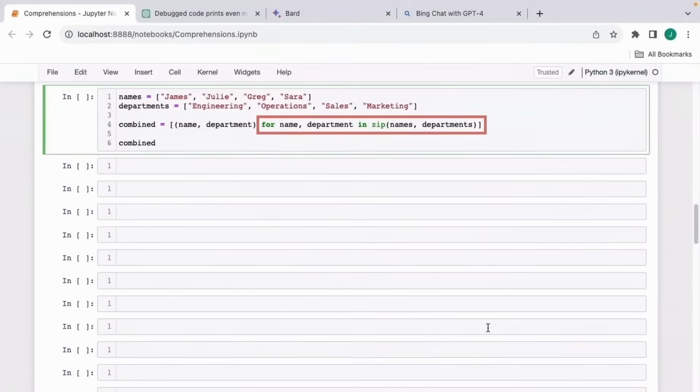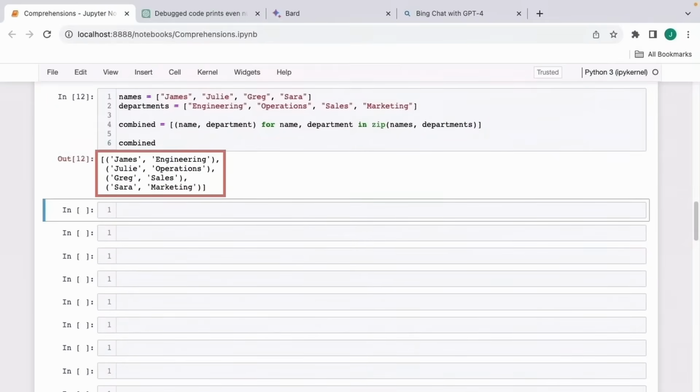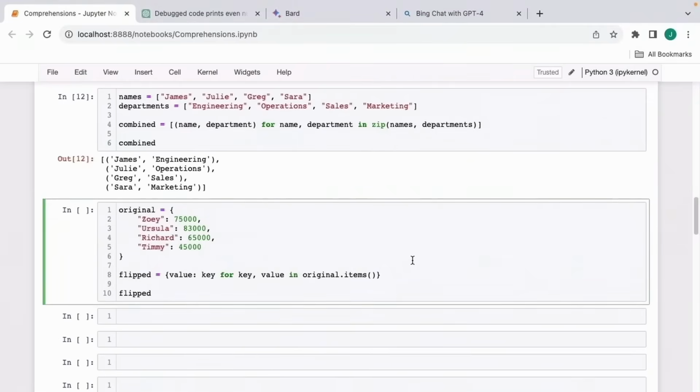So let me tweak my list comprehension just a bit. This time I have just a single for loop, but I iterate over the zip of names and departments. If you remember the zip function, it will match every element from the names list with the corresponding element in the departments list. The for loop will access the name and department from the list and we'll create a tuple name, comma, department. And this result will be what we want. This generates a list with tuples as elements, and each tuple has the name and the department the person belongs to. Let me show you an example of how dictionary comprehension works before we move on to other topics.